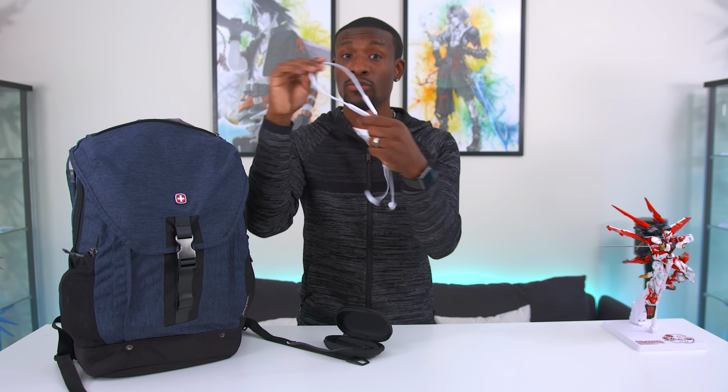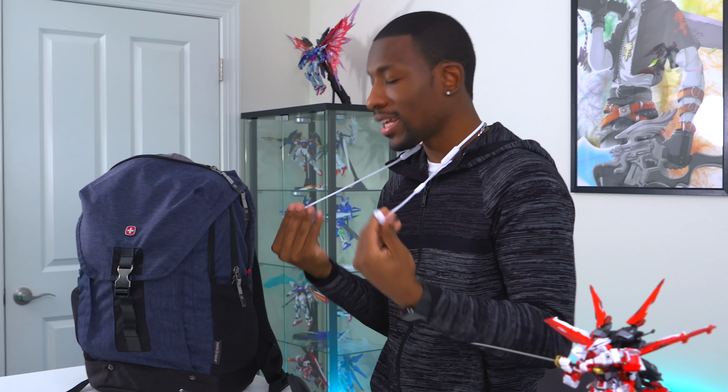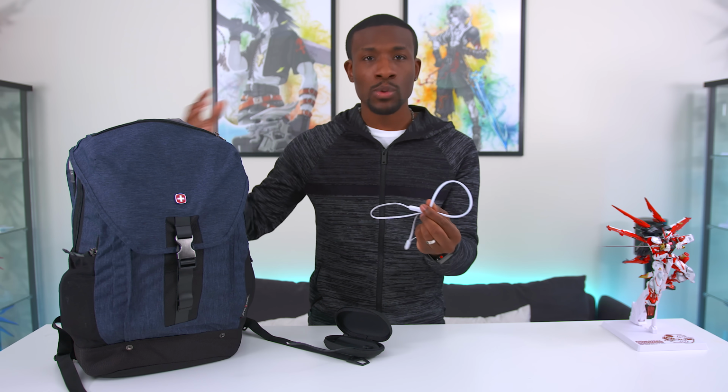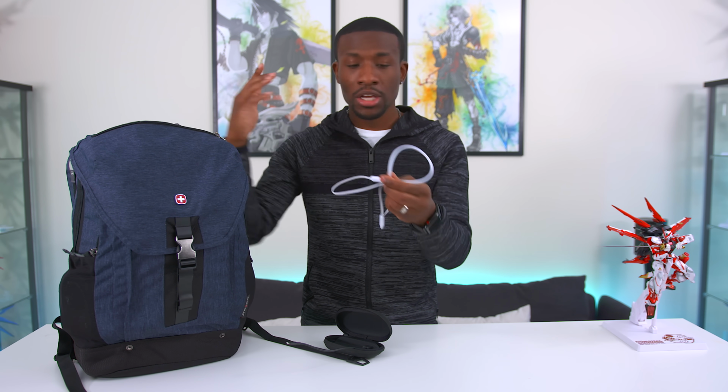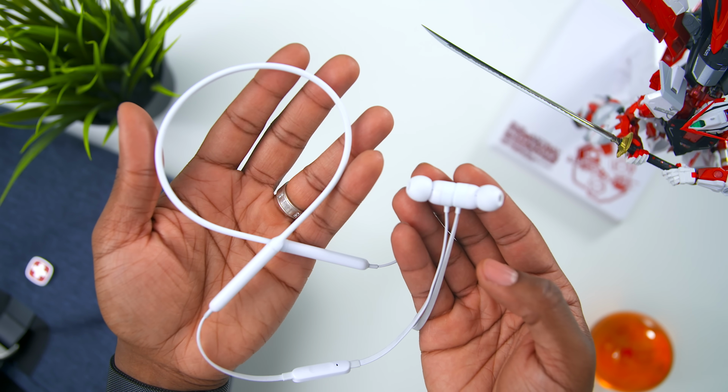Now, I actually really like the Beats X. They've got some pretty good sound. They've got that neckband that I like, so it's really easy to just throw these in and not worry about the earbuds falling out. And one of my biggest reasons for having this is the inclusion of the W1 chip. I have a few Apple devices inside of this backpack, so I'm able to switch between them without having to pair them all over again. This just makes life a lot easier with good sound, and they're very comfortable.